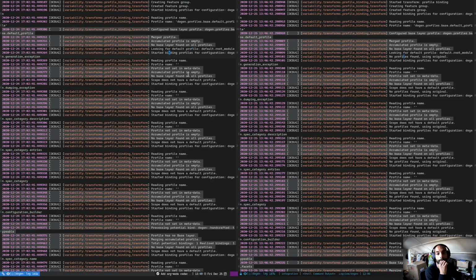Ah, there's a difference here. We have no profiles found using original, whereas here we start binding profiles. Oh, that's the first difference.